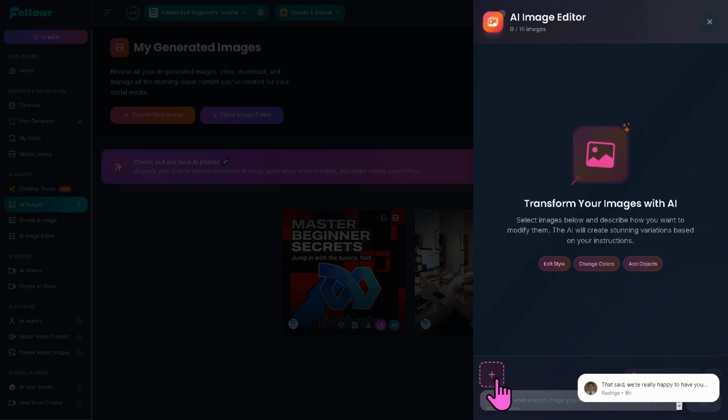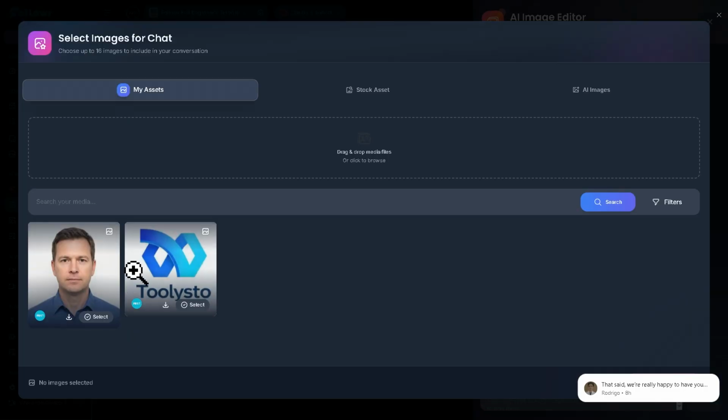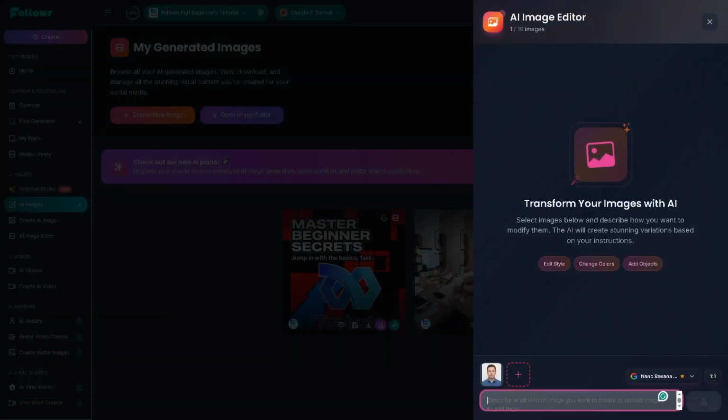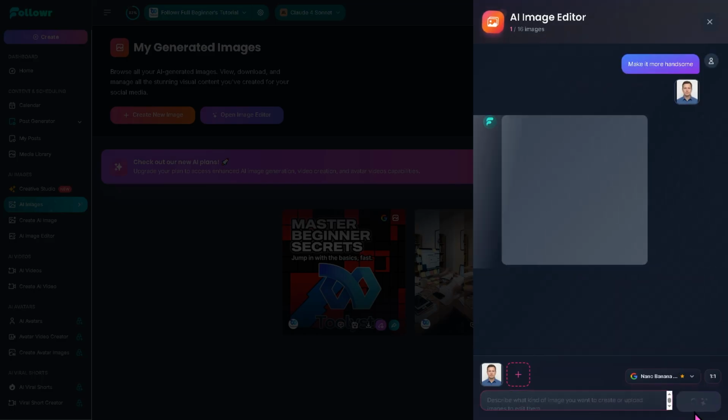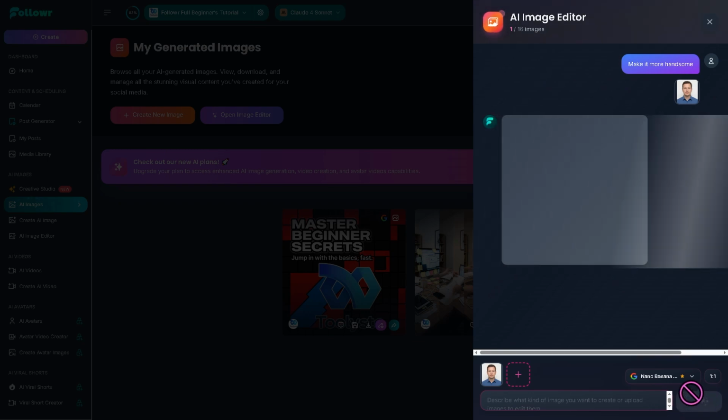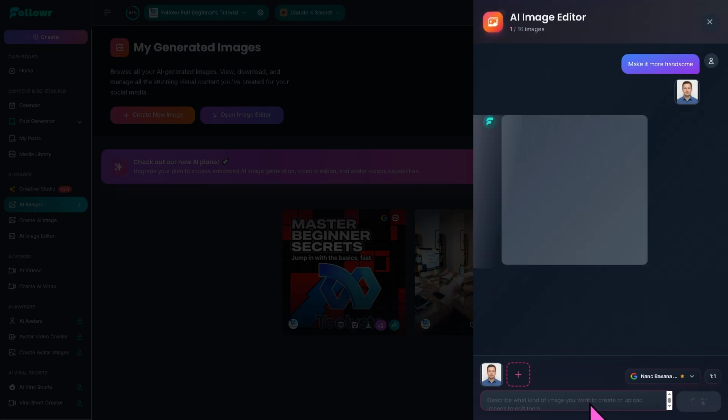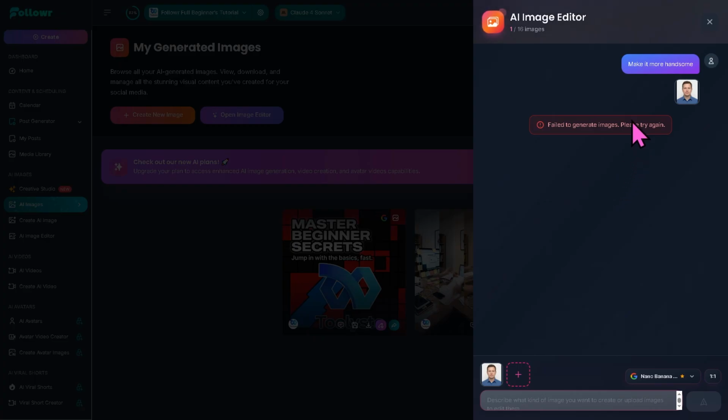For example, we're going to add the image right here. I am going to click this. Let's say we're going to modify, make it more handsome. Let's try what we got. Remember, each time you generate content here, basically it takes credit. So you need to be mindful, especially if you are on the free trial or if you are conscious of your credits. Make sure you have a detailed prompt instead of guessing around. In case it failed to generate, don't worry because the credits have not been taken.